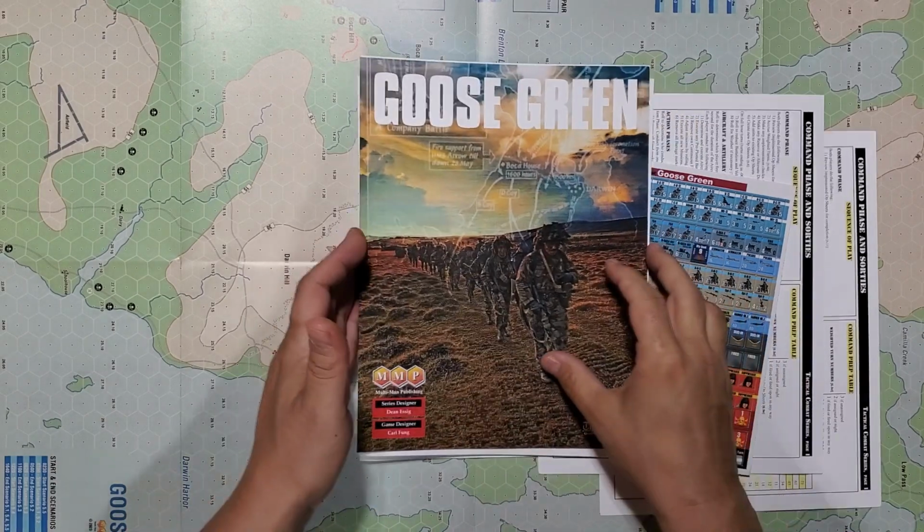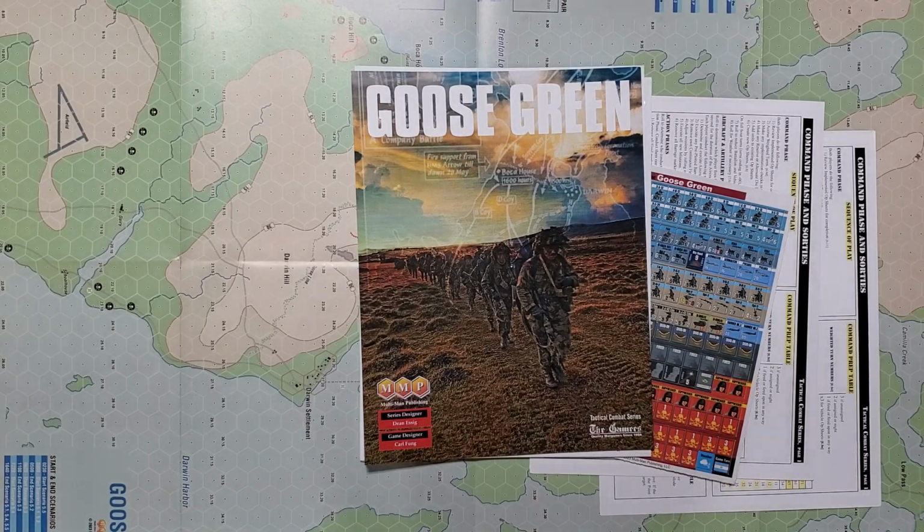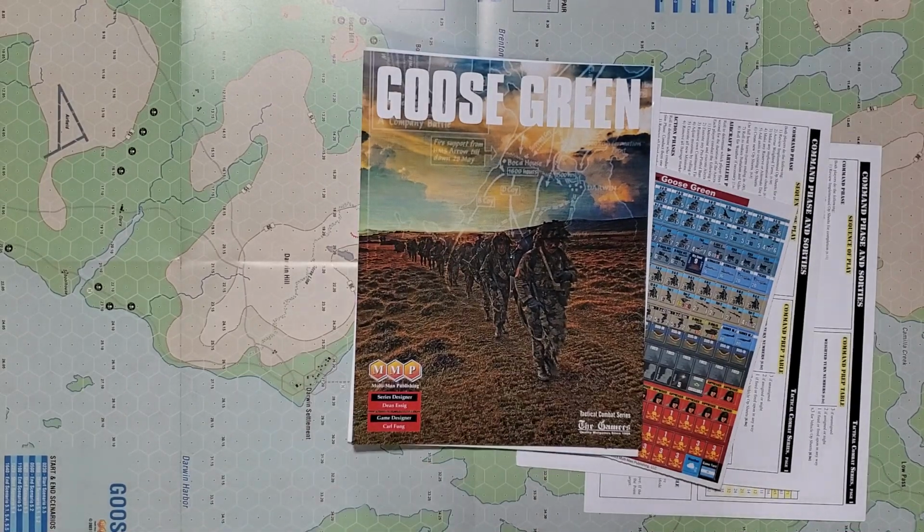So Goose Green, however, looks really nice. Brand new from Multiman Publishing. Even at the non-pre-order price, it's still pretty cheap. So if you're interested in this system, this is a great entry point.